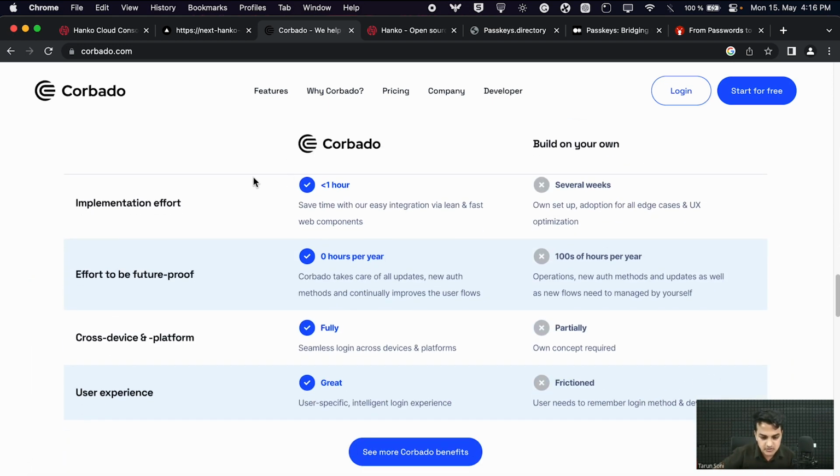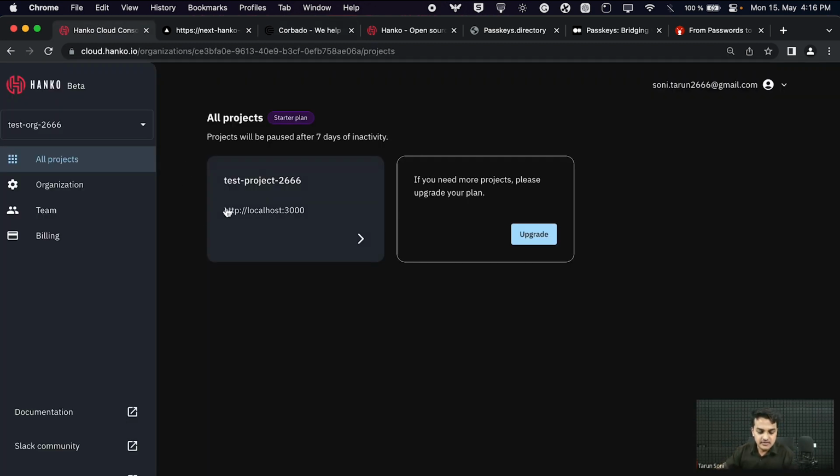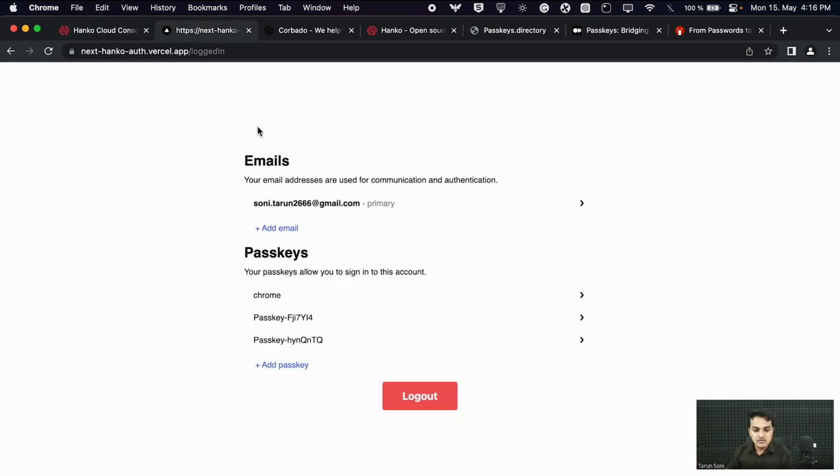Here I've implemented their cloud in my front end. So there's no self-hosting here, but we can pretty much use all of the features. If you want granular control over your app, I highly recommend self-hosting it. So let's see how you can implement this.